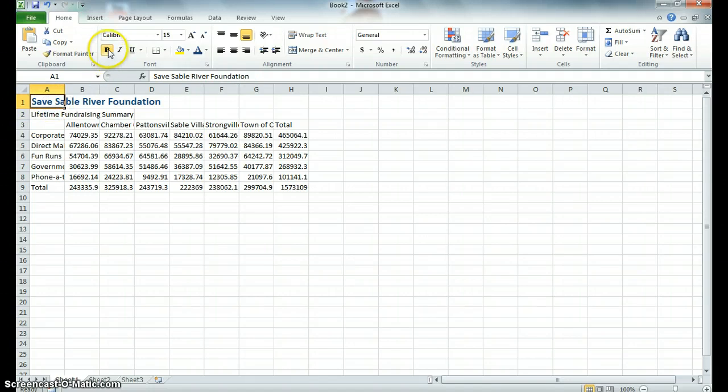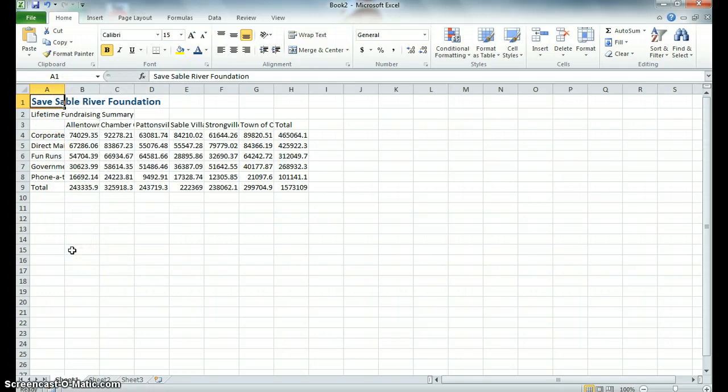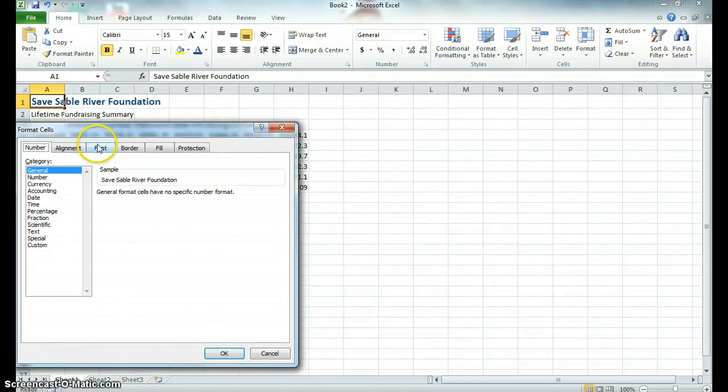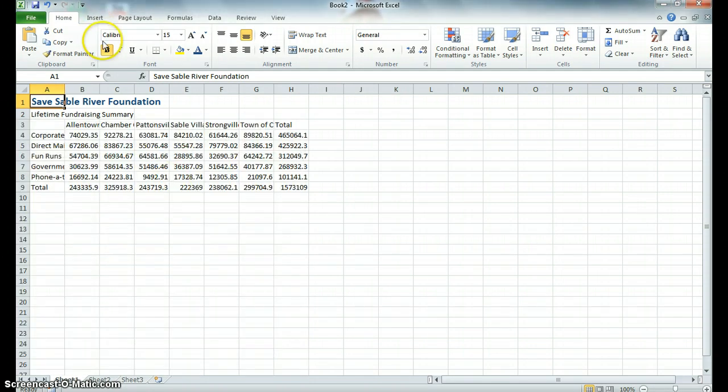And the book also wants us to bold it, and it already is bolded. You can either do your bold here, or you can right click, format cells, and there you can also bold it as well. But to me it's easier to go up and click on your B for bold.